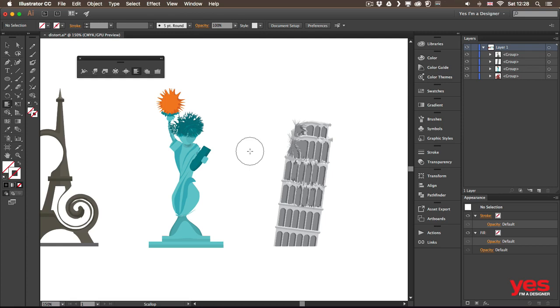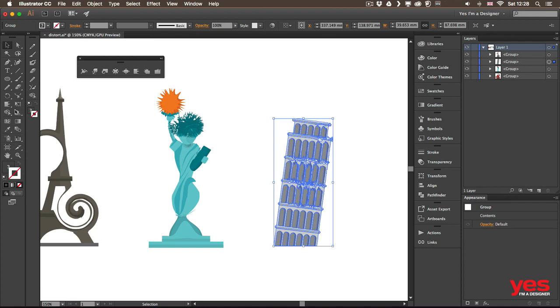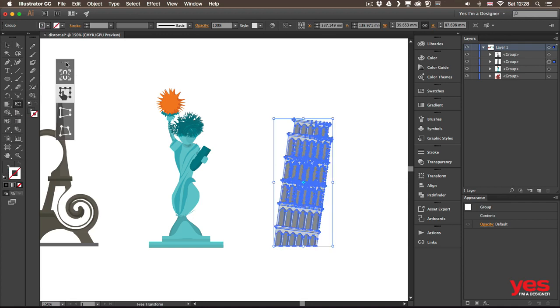As I said, it really depends how and when you use these tools, but remember that they are all available for making alterations and changes to your existing objects. And if we are talking about distortions and distort tools, let's not forget about the free transform tool as well, which is also a great feature. Let me just select the leaning tower, for example, and then switch to the free transform tool. I will also close my other palette.